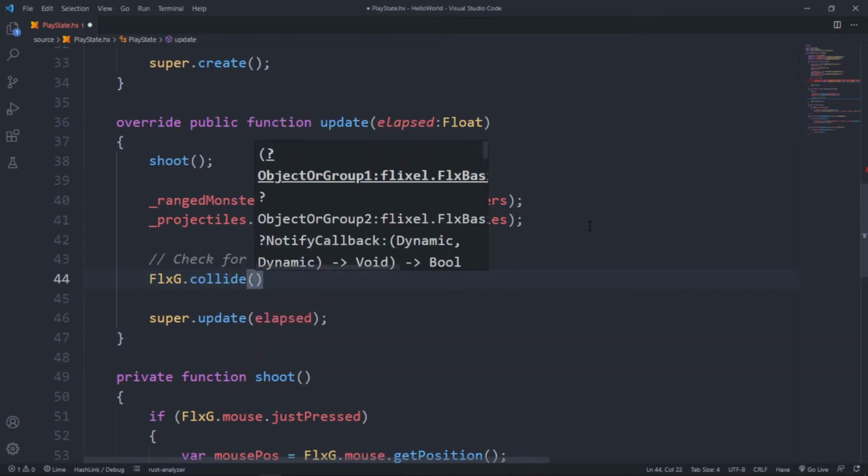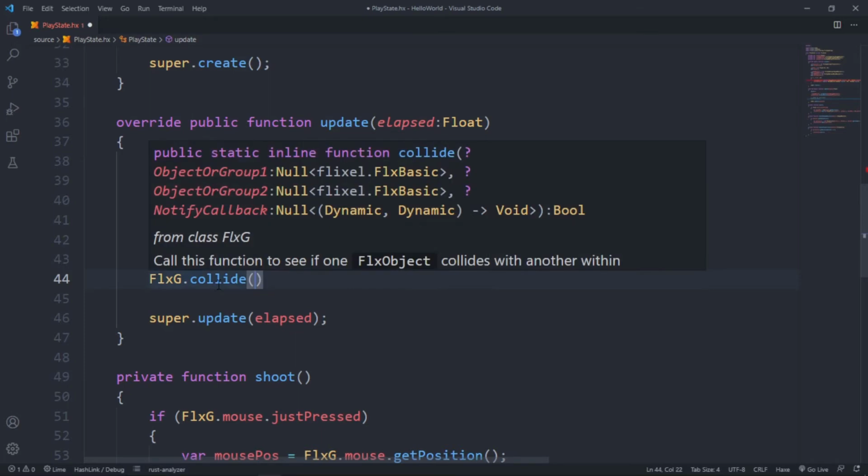So it takes a few parameters. We can either pass just an object or just a group. So we specifically want to check which two objects or which two groups, or what object and what group we are checking collisions against. And then we also have the possibility to add a function callback for when a collision is detected between those two.